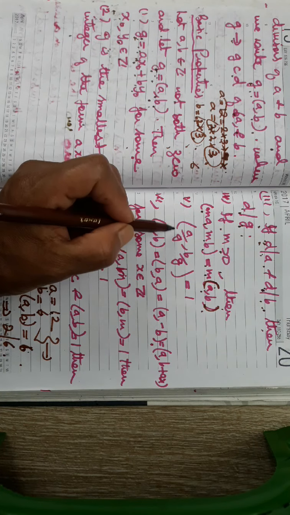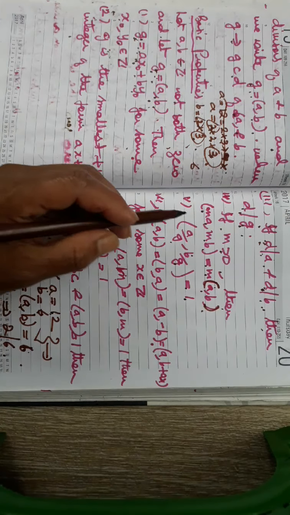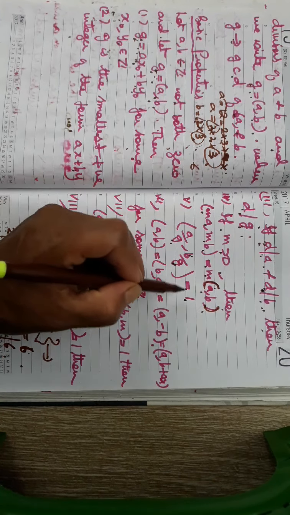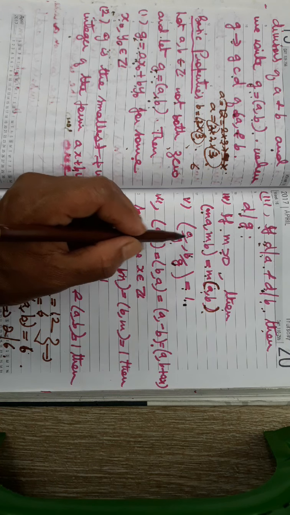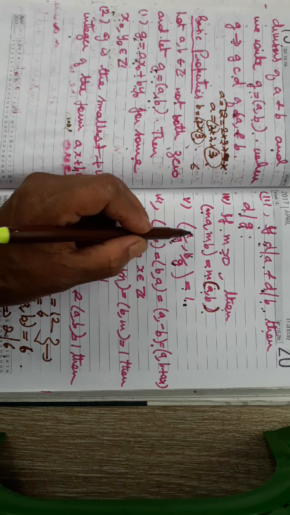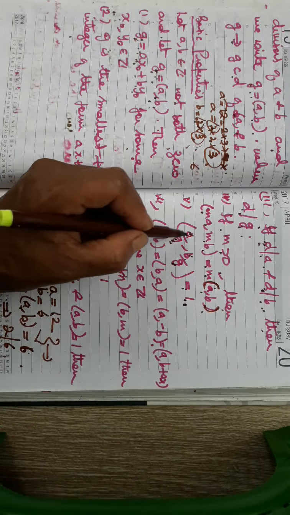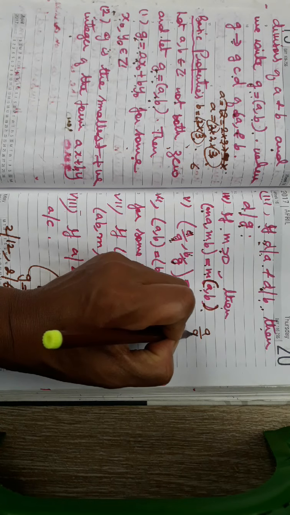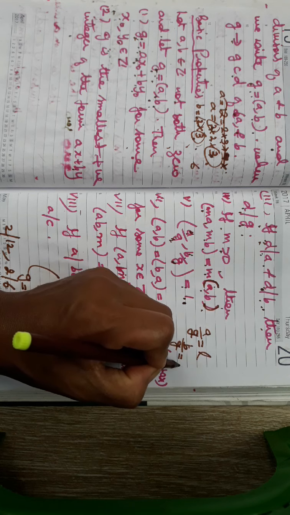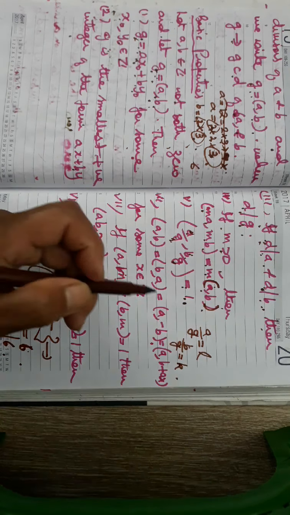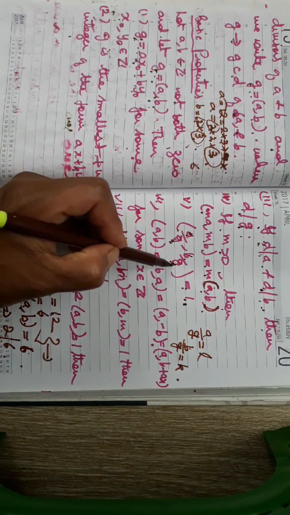Next is, the GCD of A by G and B by G is always equal to 1. Why can we talk about A by G? Because G always divides A, since it is the greatest common divisor of A and B. So therefore A by G will be an integer, say L, and B by G is also an integer, say K. So that's why we can talk about the GCD of A by G and B by G.